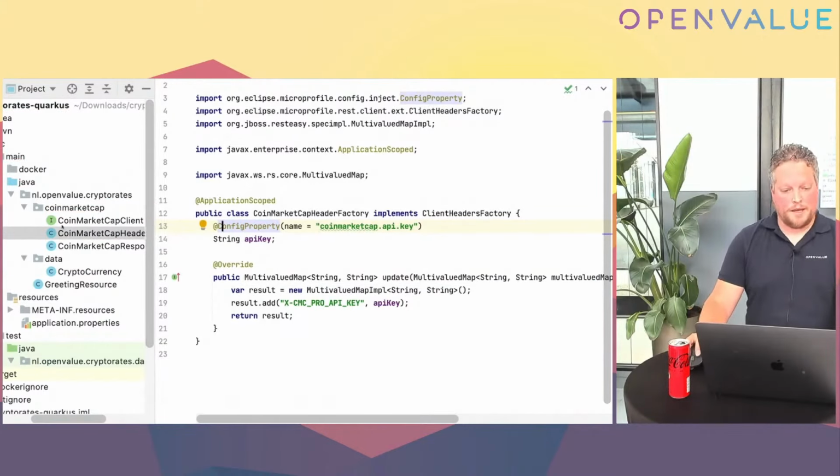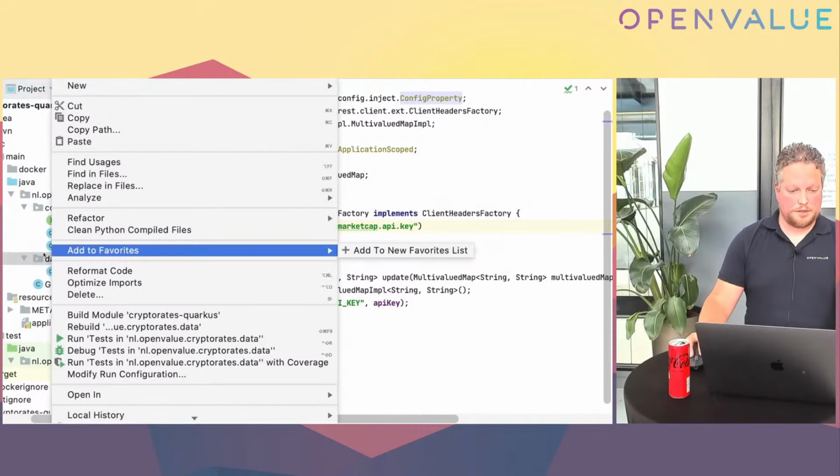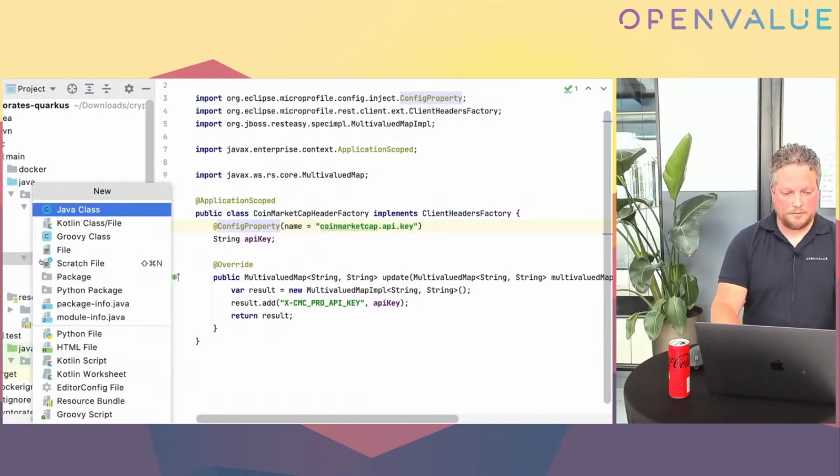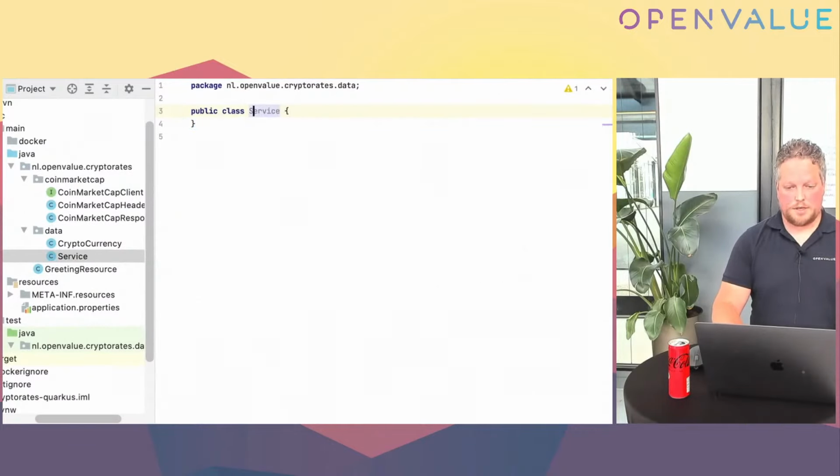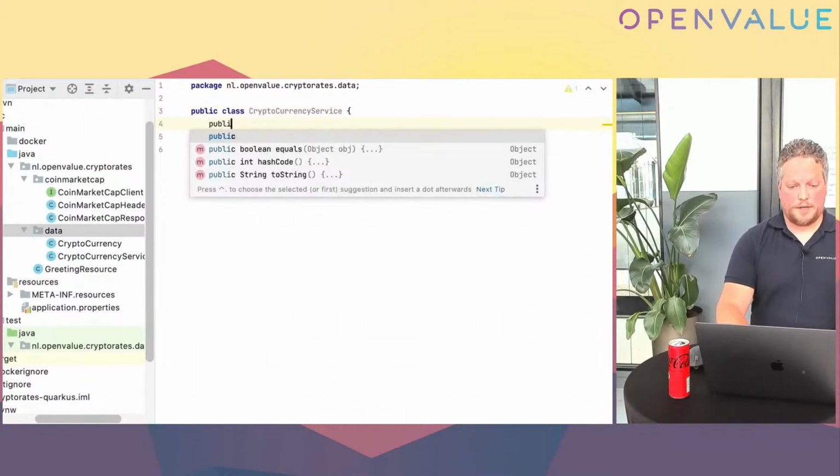Yeah, so now we have our nice little REST client. So let's create the service here. Actually, I'm gonna call it CryptoService, cryptocurrency service.